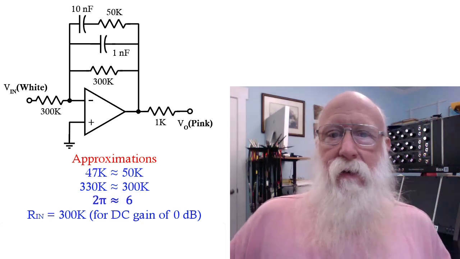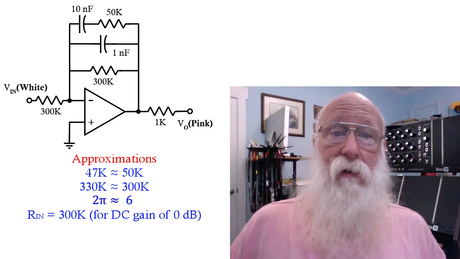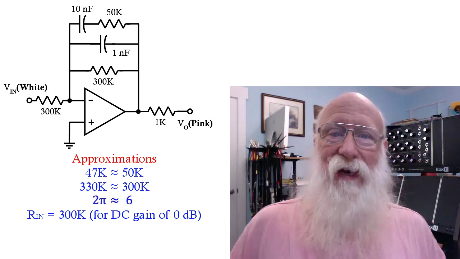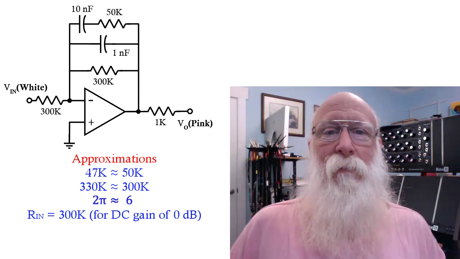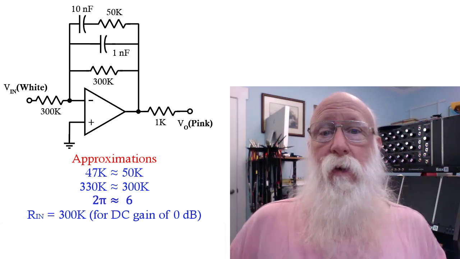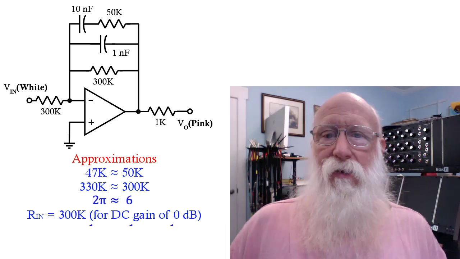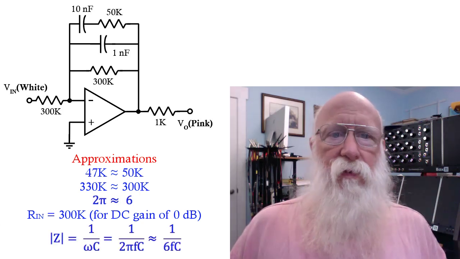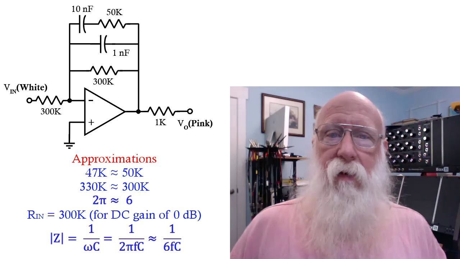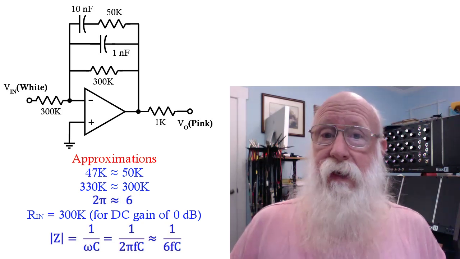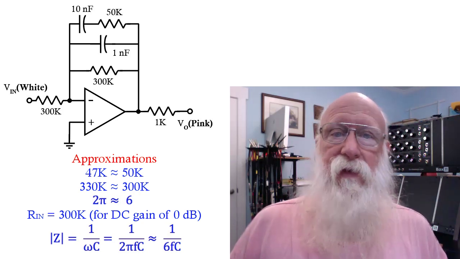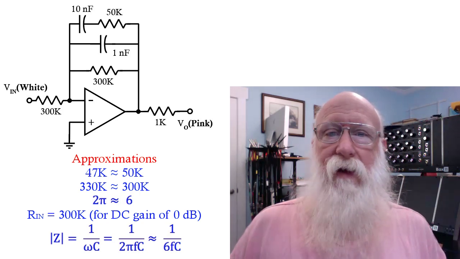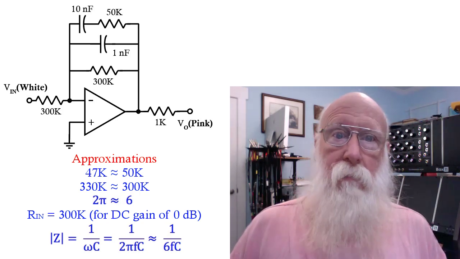Finally, and this is probably the approximation that has the most effect on the operation of this filter, I am simply going to use the magnitudes of the impedances of the two capacitors. Although this will introduce some errors into our analysis, it does make an intuitive understanding of this circuit easier since you don't have to deal with a bunch of complex numbers.